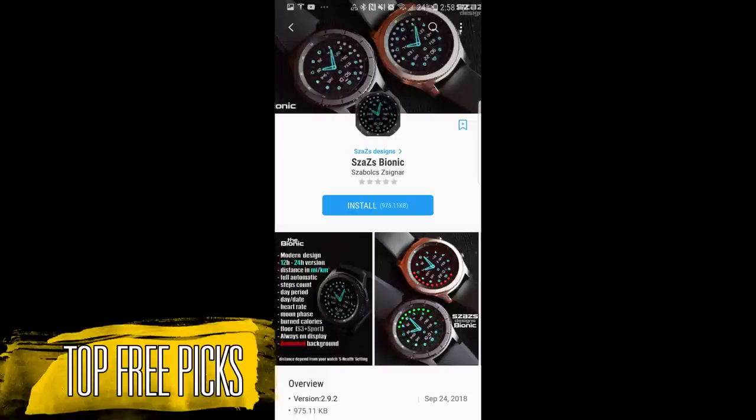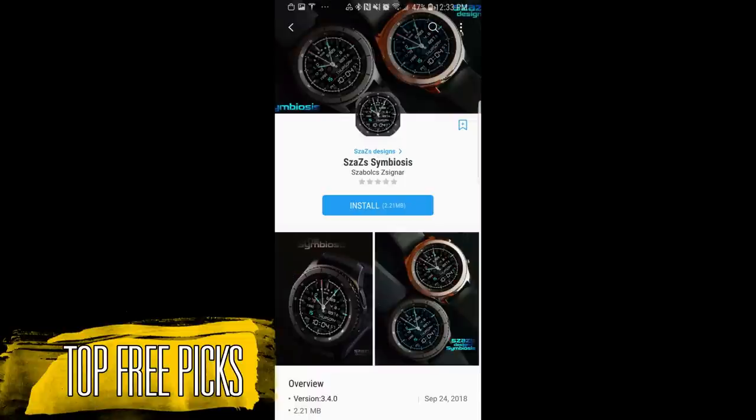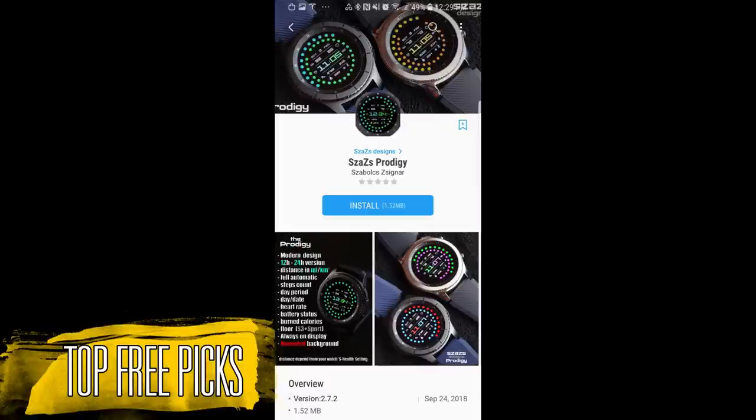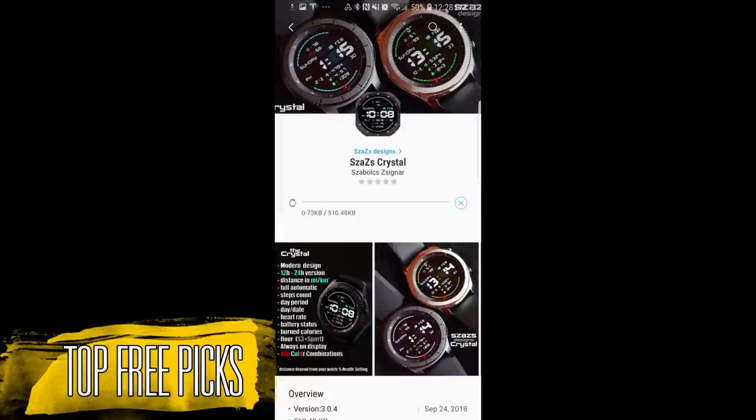For today's show I'm going to show you 8 freebies, but if you want to see some of the other ones he has available, definitely do a search and look through his entire collection. I'm just going to go through 8 of them fairly quickly so you can have a brief overview and quickly decide which ones you want to get. While all these are on a limited time promo, the developer has advised me that the sale will continue until the end of the year, so you guys have lots of time to grab them. Congratulations to Sazazz on his success and thanks for sharing so many free faces with the Jibber Jabber family. Okay, now let's go check out some of these now free and awesome watch faces.